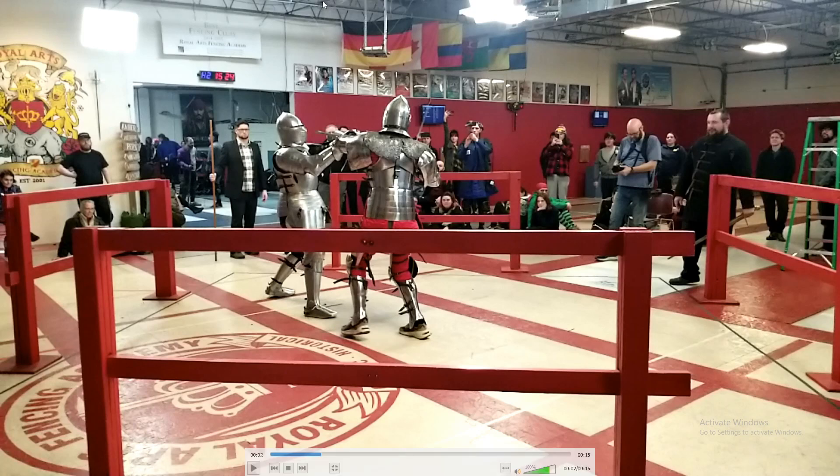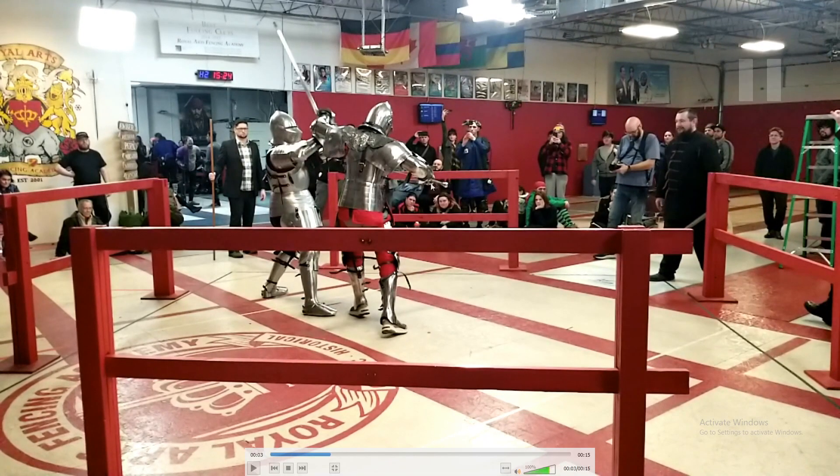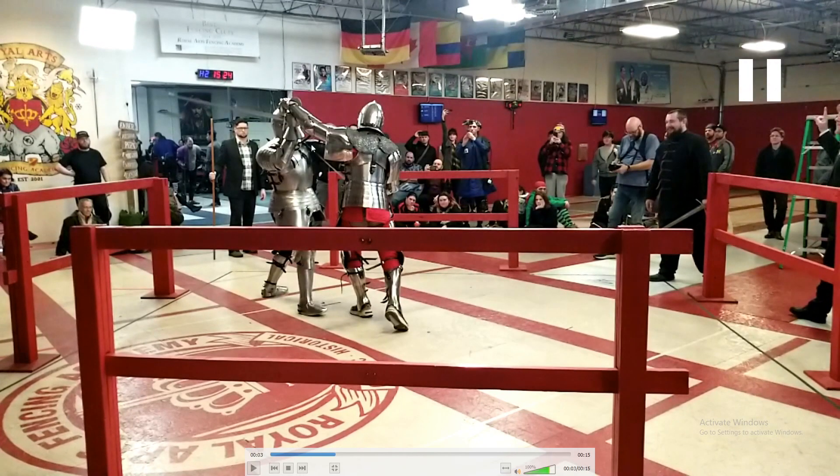One way to open the armpit is to get your opponent to lift their arms up, and the other is to get your opponent to push one arm to one side. If you take your right arm and throw it all the way out to your right side, you see that gap between where your pauldron would be and your chest piece would be widened significantly. So by pushing my opponent's arm off to the side, I not only open up the underside of the armpit but also the front side. The second that happens, I take my sword — now in one hand — and I shove it right into that gap, right between their pauldron and their cuirass, and I get that nice stab right in there.